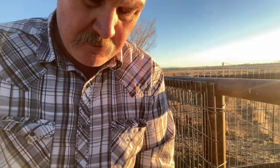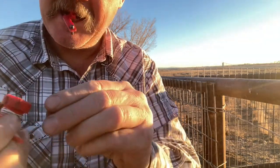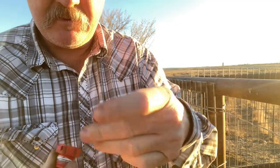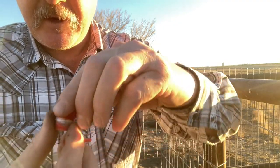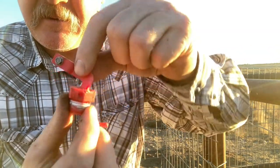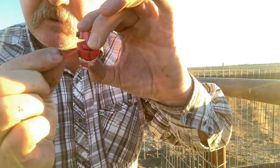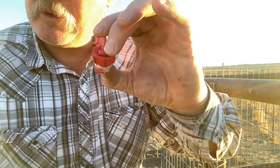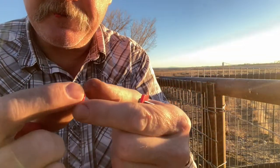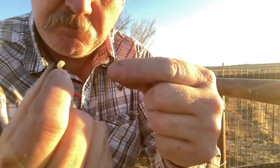I was trying to make this thing a lot harder than it was. Here's the little rubber stopper — it goes down into there. Then there's almost like a plastic pin that just goes in there and holds everything together. Really simple — this just pulled out. There's the rubber stopper, and then this thing just pops out. You replace this little rubber gasket. Looks pretty simple — we'll see if it works.